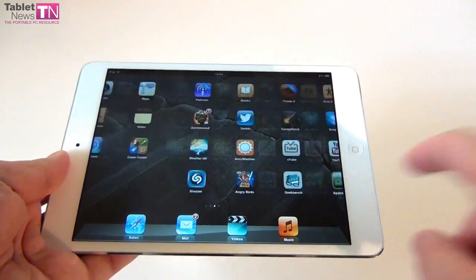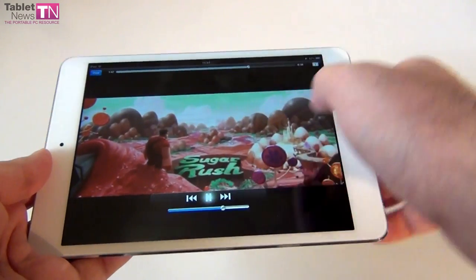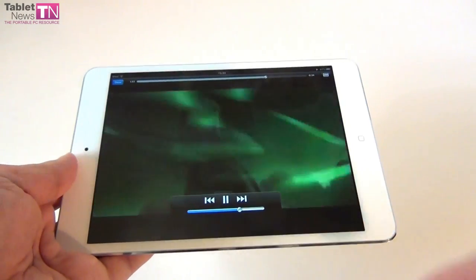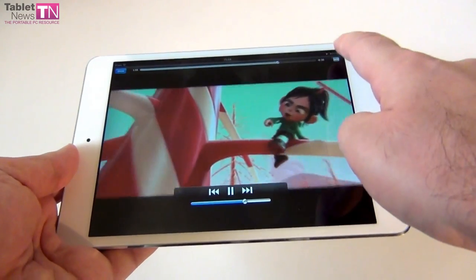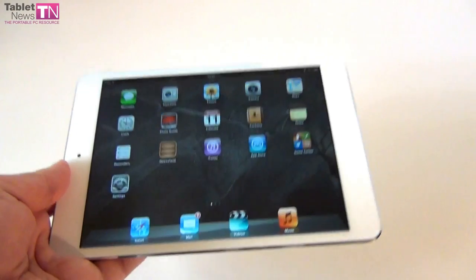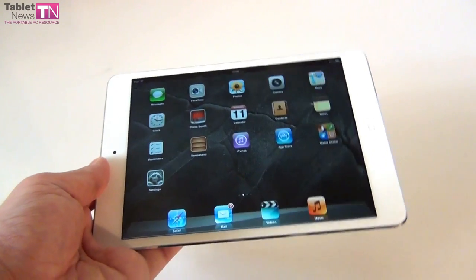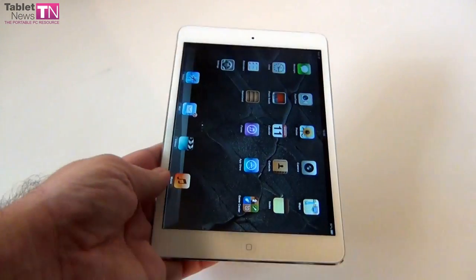I must say that the 4:3 aspect ratio is a bit of a disappointment, since you have those black bars at the top and bottom, but you can solve that if you press this button here. It fits the image better to the screen, but still you lose a bit of space at the top and bottom. But at least you can alternate. Anyway, the aspect ratio is a bit of a bummer on this device compared to the 16:9 devices.